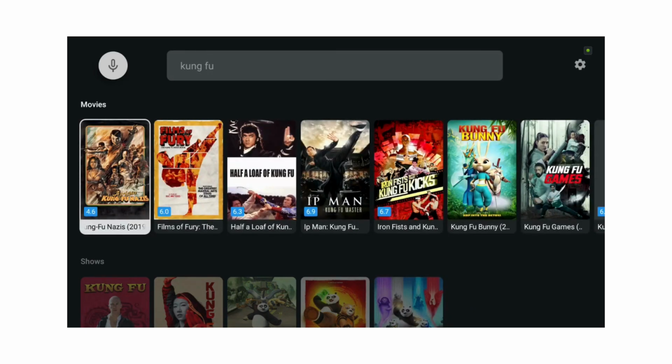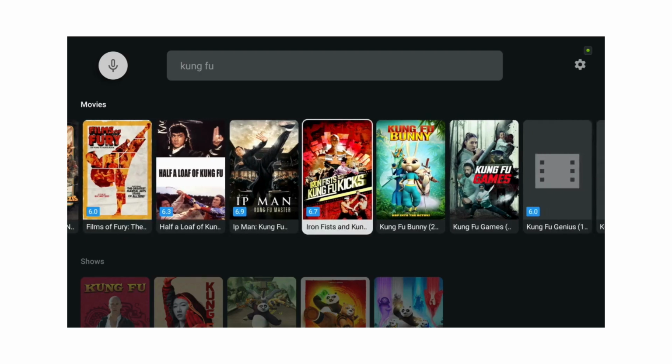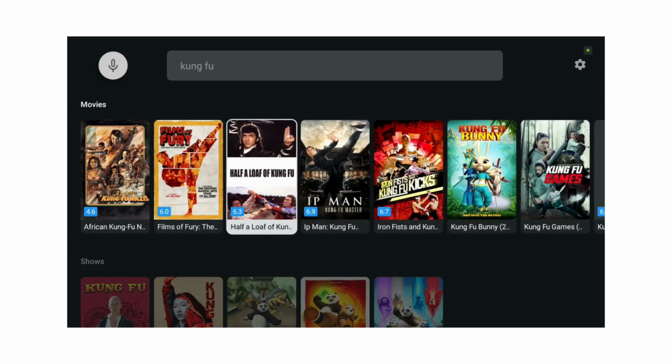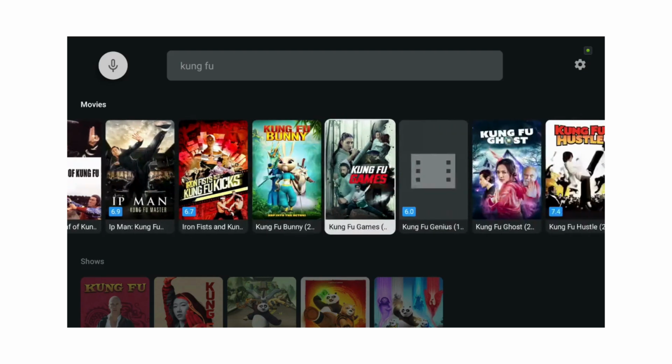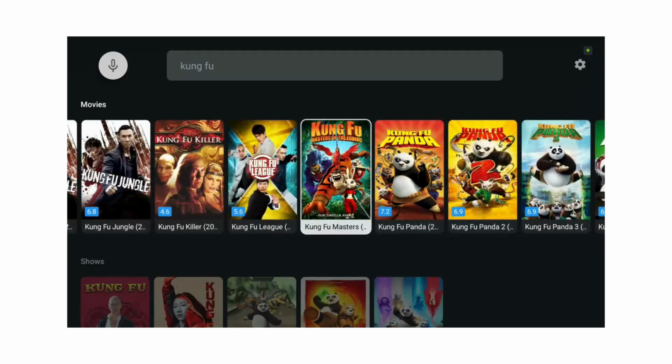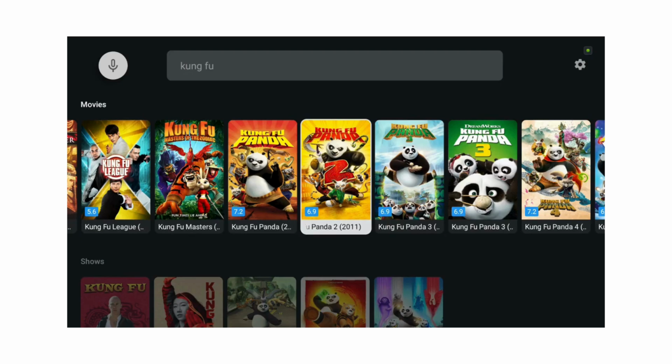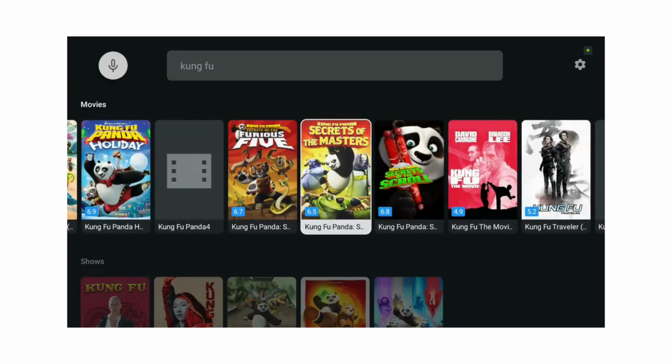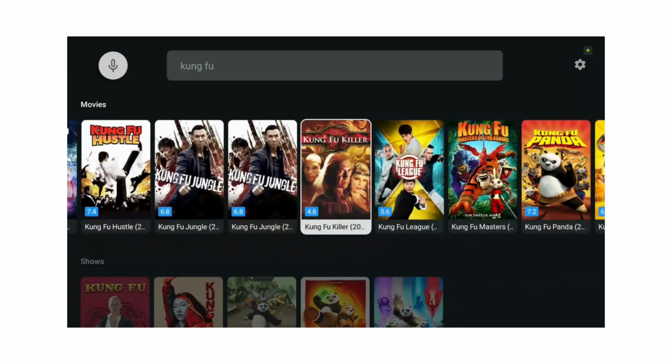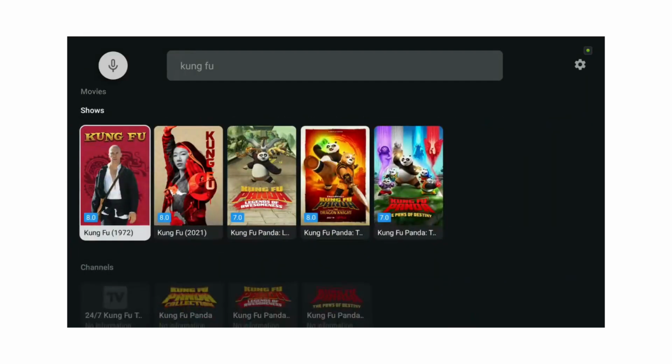All right, so what happens here is that you get all the search results with Kung Fu. So the first results that come up in this first line here are movies. So this shows you all your movies that contain the words Kung Fu. So you can scroll through this. If you get too many choices, you can be more specific and put Panda, but we do find the Kung Fu Panda movies here. Now, the second category, which is the second line, are TV shows. Now, these are TV shows that are in the video on demand.